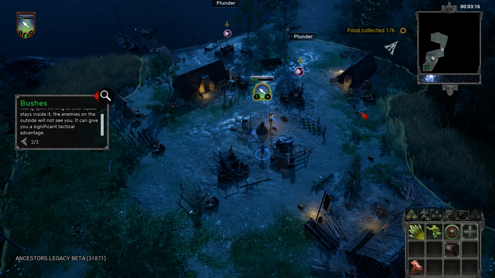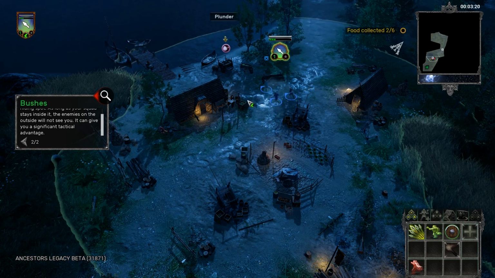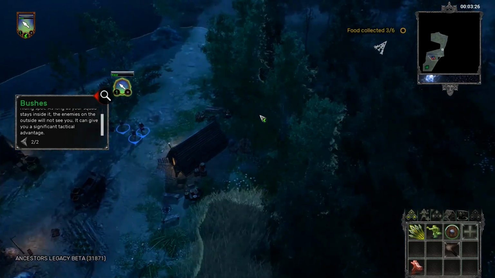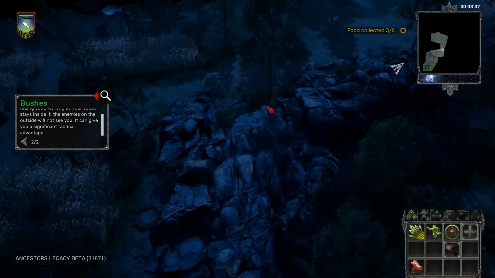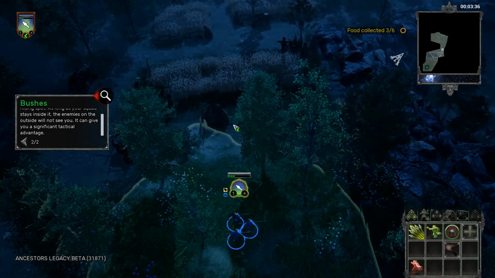Okay, so where are our... I don't see our stats. Maybe... I'm not sure how the resources work. Man, honestly, I want to play the full game already. Okay, so the hunting hut is all the way up here. So I guess we'll go to probably about here, most likely.